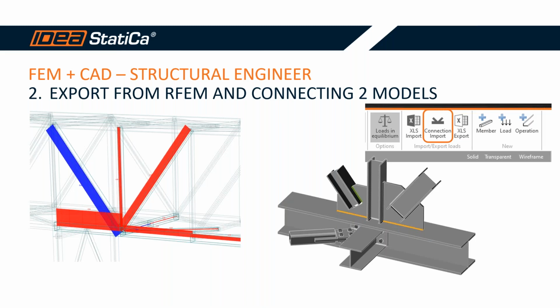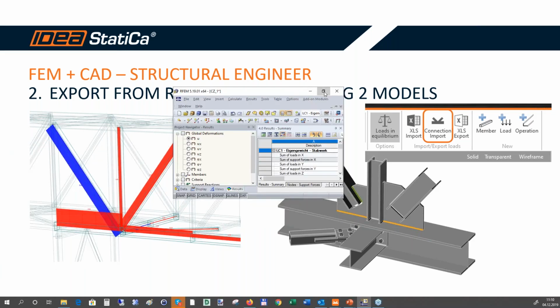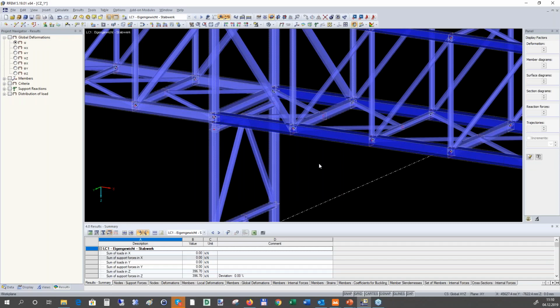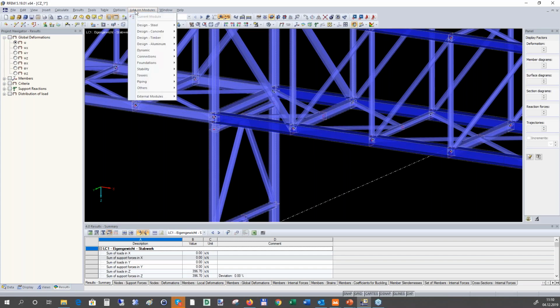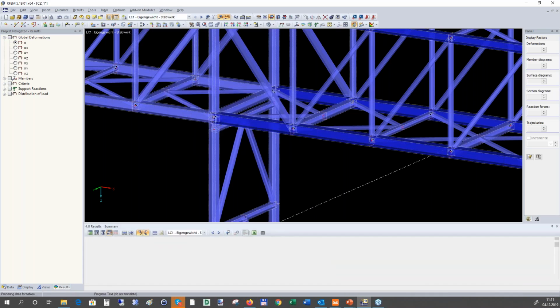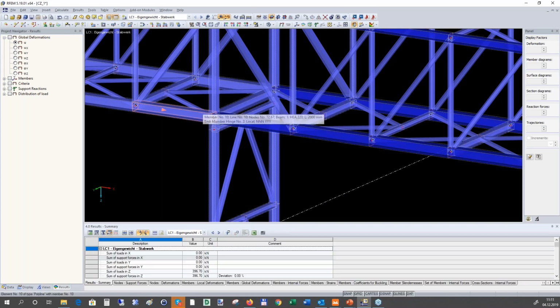But before I start with the file from Vít, I first take the analytical model made in FEM and export the same joint to IDEA StatiCa Connection. This structure was already computed, so all I have to do is click on the add-ons module, IDEA Connection, and our code check manager will appear.